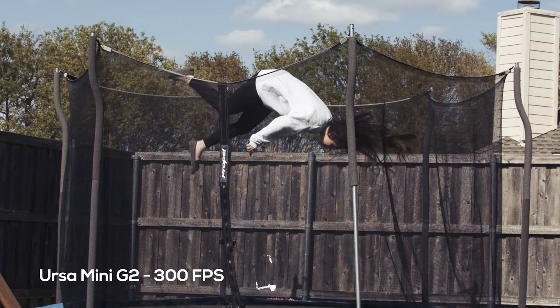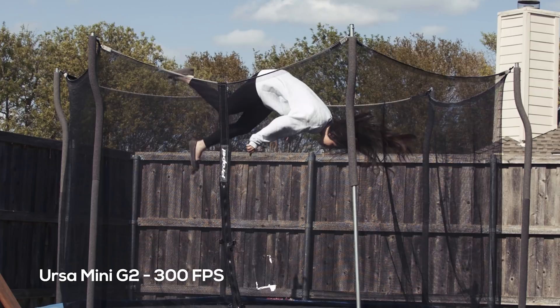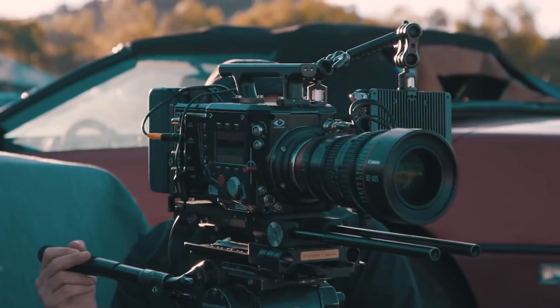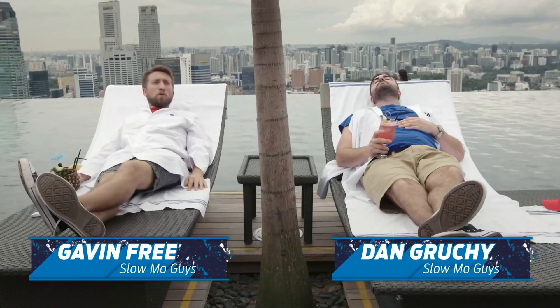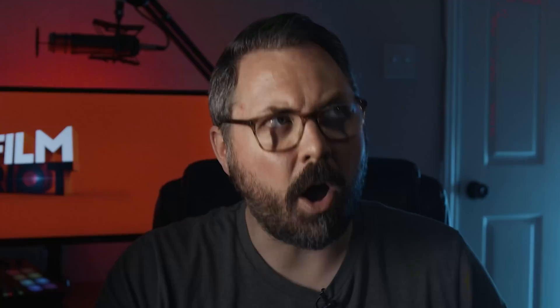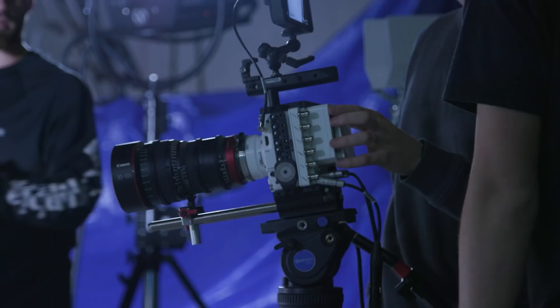The highest we're going here is 300 frames per second, which can have really great results. But if you want to go even further, you need something like a Phantom Flex camera, like we used for Ballistic with this shot right here, or when we did our destruction pack promo breaking TVs, clocks, cameras, and vases. These cameras are probably most well known thanks to the Slow Mo Guys, but they really take a shot that happens insanely fast and turn it into something really beautiful — water, fire, anything breaking at all. All of these were done at 2000 frames per second, but that camera is really expensive to rent and you need a ton of light.